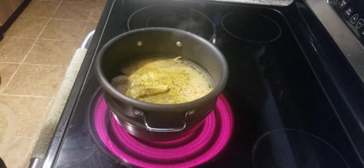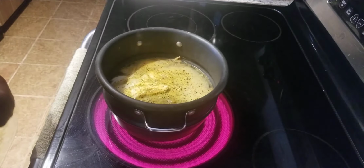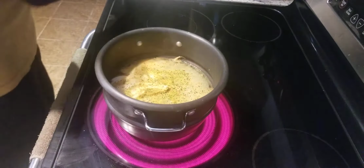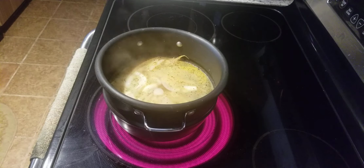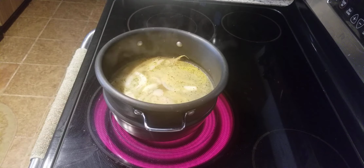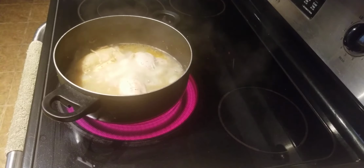But anyway, it's starting to come up to a boil now. Go ahead and stir this season up in here a little bit. And you know something else I'm going to do? I'm also going to put a half a cap of apple cider vinegar in here. Yeah, that's what I'm going to do as well. So we're going to let this cook for about an hour. It just has about 45 minutes. We're going to come back at you.